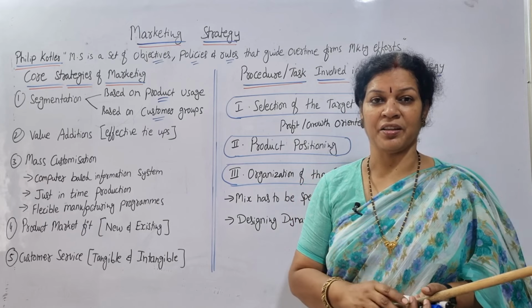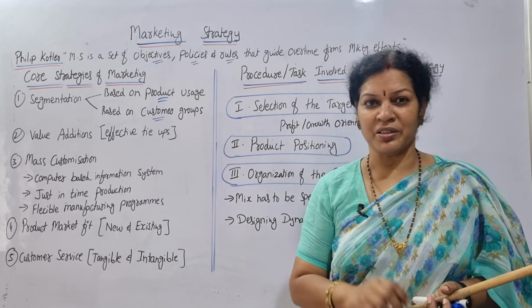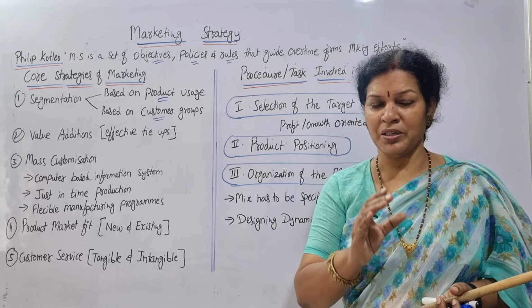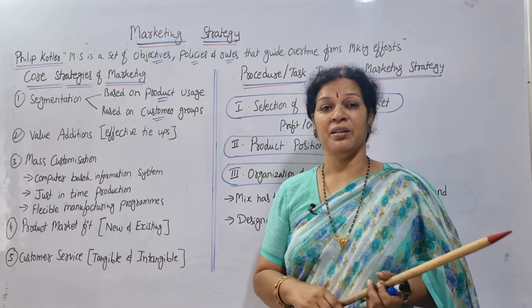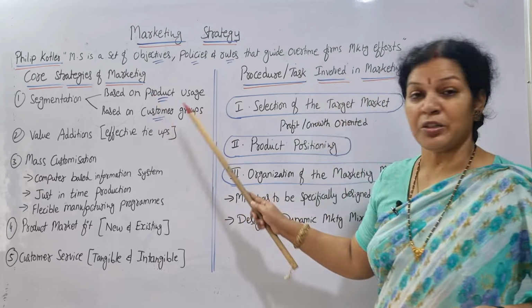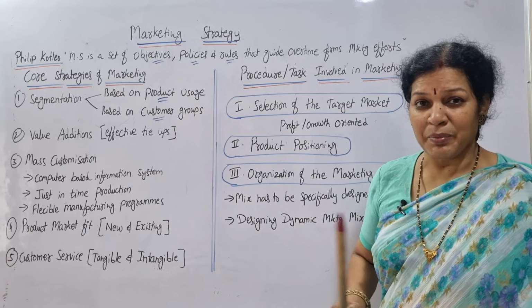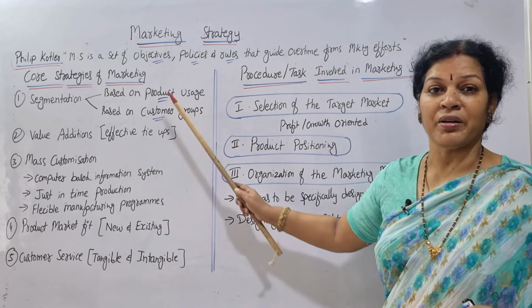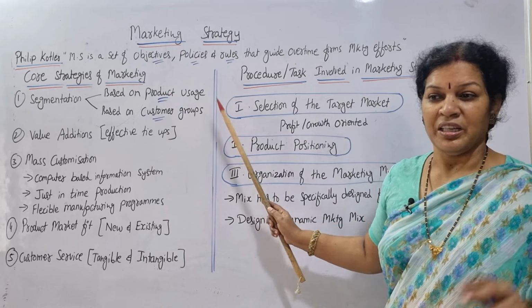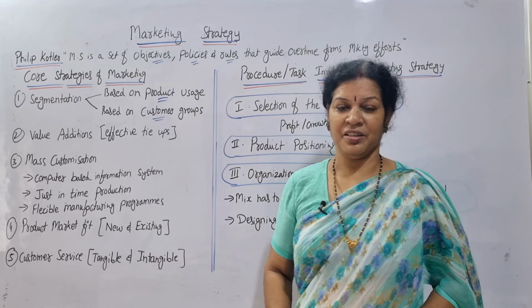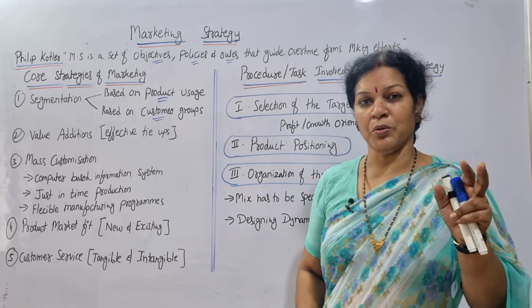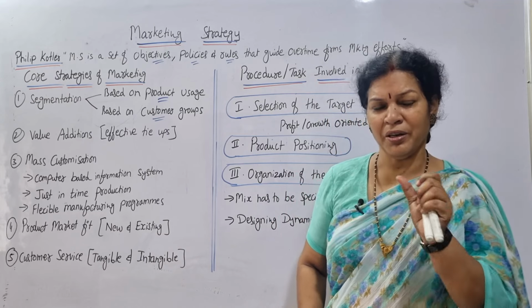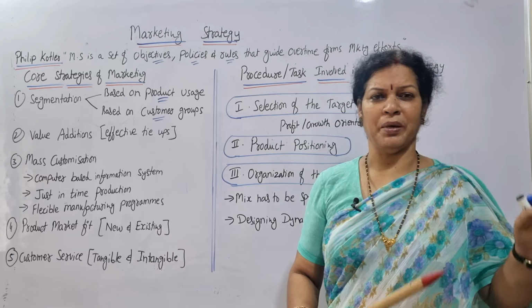How many categories are there? Say one product is there. It is available in less quantity, medium quantity, high quantity, like that, in different sizes. So that is based on product usage. We'll segment this according to the product usage. If it is a large quantity, then only high class people purchase this large quantity of product. Low quantity, if you give it, anyone can buy it.